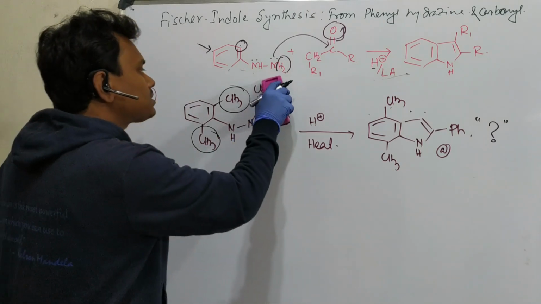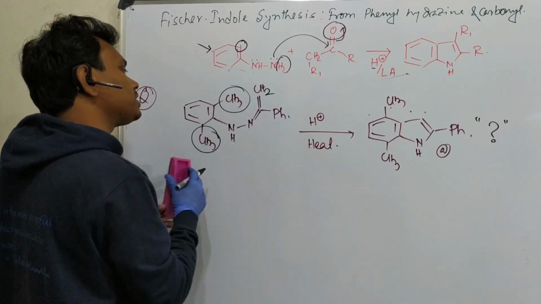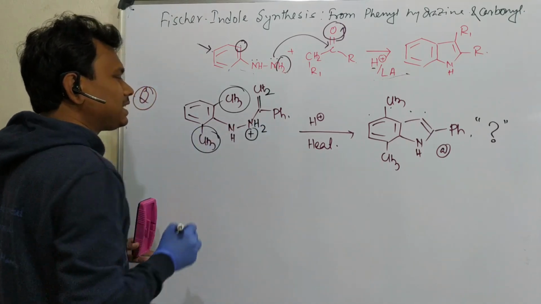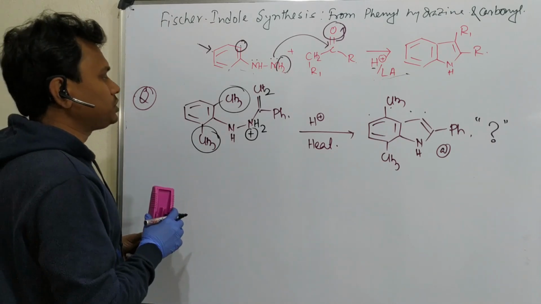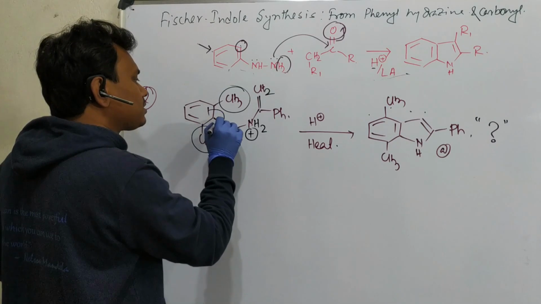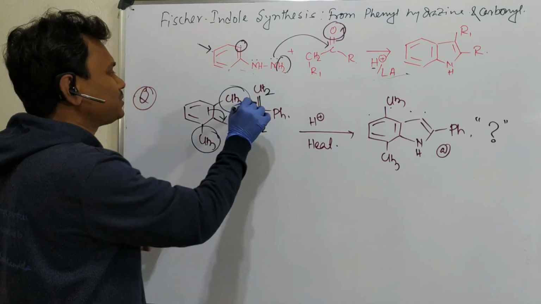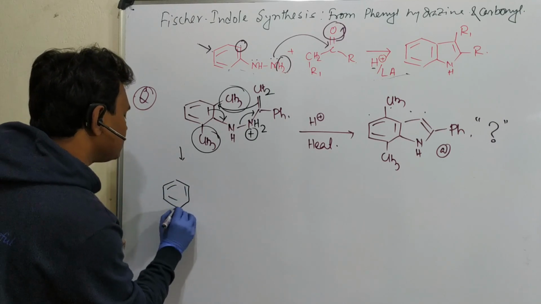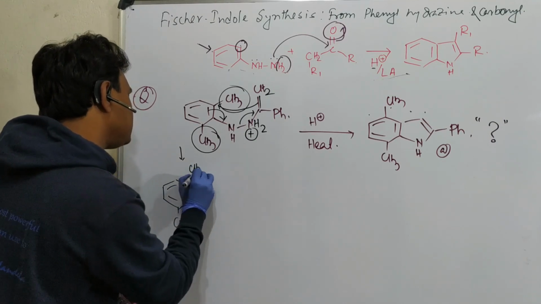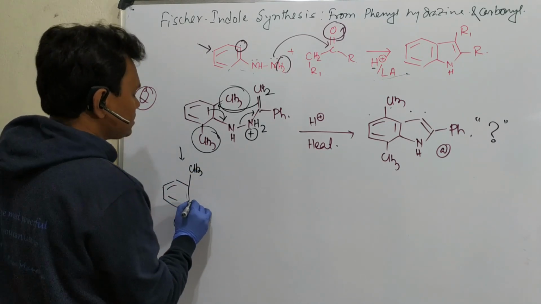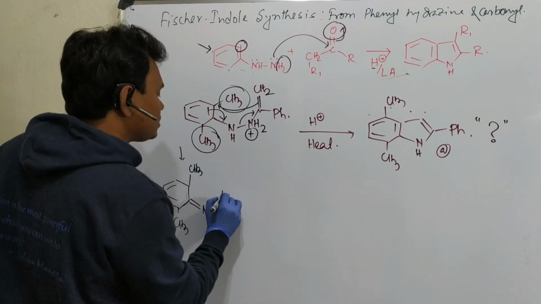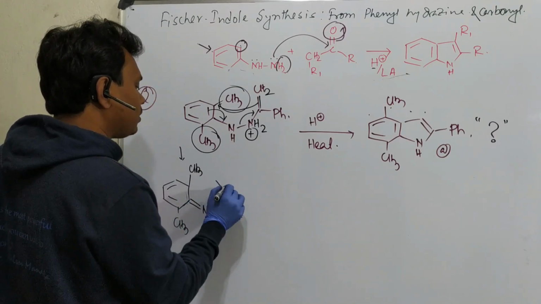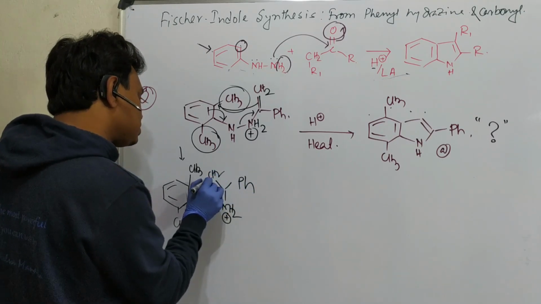For example, CH3 will undergo enamine formation with this, and this is NH. In the second step, it will become NH plus because acid is there, with hydrazine. In the next step, a 3,3 sigmatropic shift. How? See, it can push here, it can push here. This is another arrow movement, so both are possible. That's the proof. So what will be the product? The product will look like this, with CH3. Sorry, this bond will not be there. This double bond, NH, NH2 plus with a double bond, one is Ph, one is CH2 attached to this.